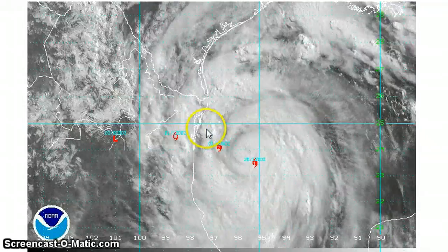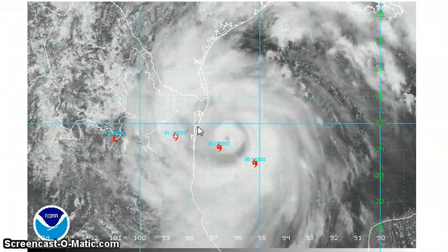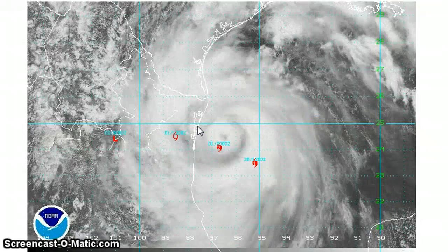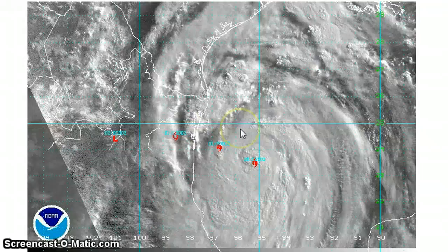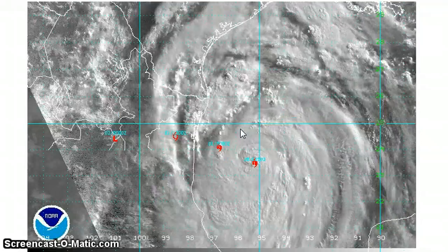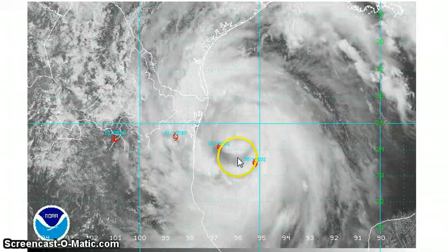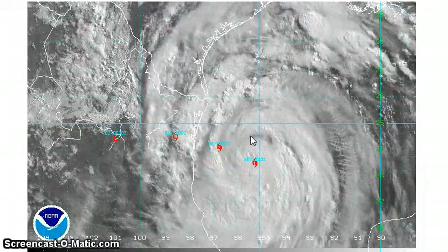It looks like it's going to come just north of the forecast points when it makes landfall, probably around 10 or 11 o'clock tonight. You can see why the eye wall has been open to the southeast — a little bit of dry air getting sucked into this thing. That might hamper it becoming a Category 2, but I doubt it. We'll see if that dry air really does prevent it, but this is still looking like it's going to get close to a Category 2 at landfall.